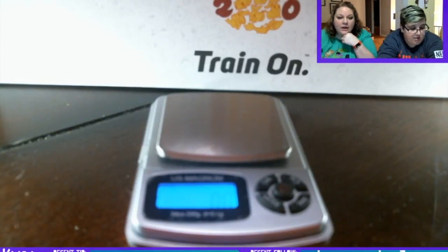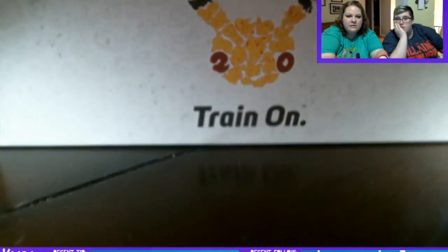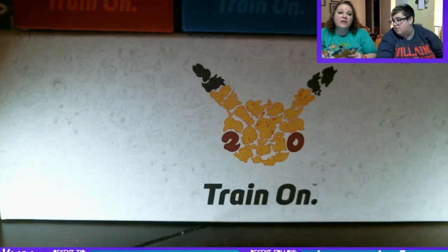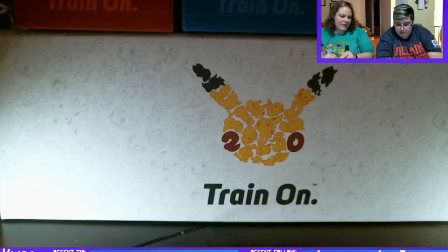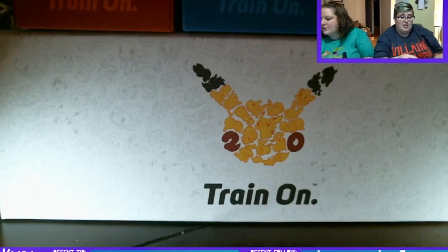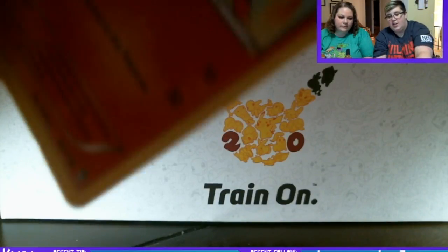I'm feeling like none of these have anything good in them, or it's full of crap, who knows. So let's start with the sevens — the Furious Fists. They were the latest. We have four of those. If you don't know, dollar store packs are five cards — three cards, an advertisement, with no online codes.